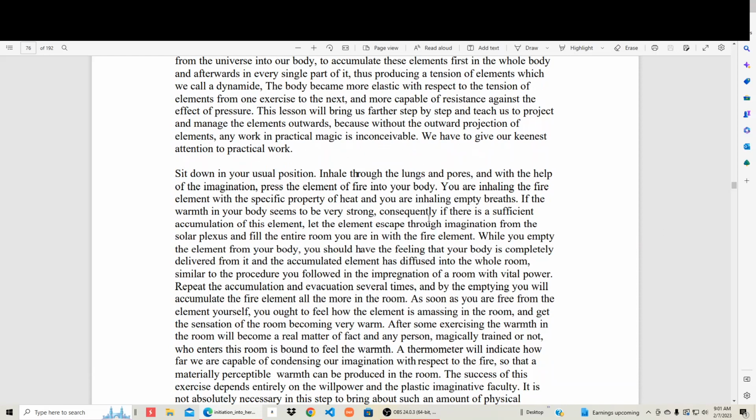So in this exercise, what you do is you sit down in the asana position and then inhale through your lungs and pores with the help of the imagination. Press the fire element into your body. Imagine that you are sitting in a world of fire, surrounded by it, and now you're breathing it into your body, and do it until you can feel the heat accumulating inside you.